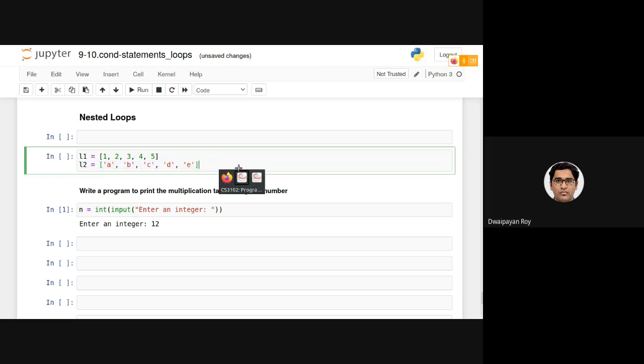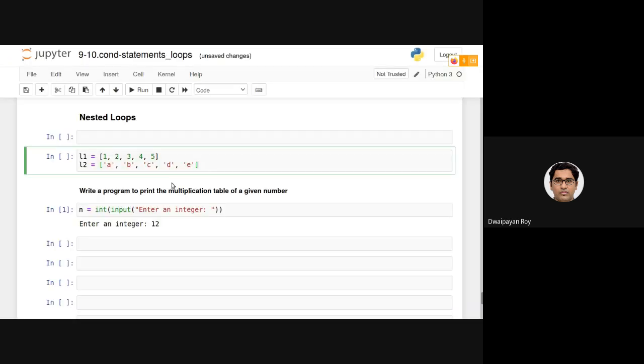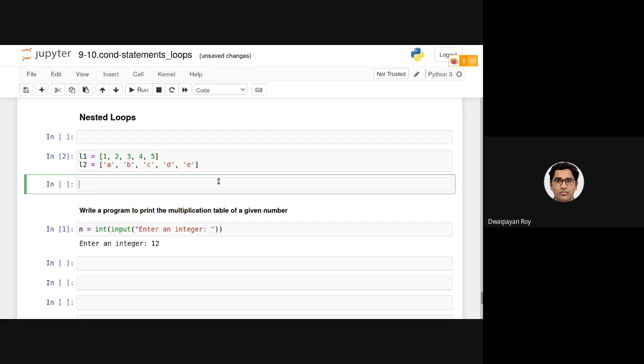Now, what I have said is a nested loop is a loop inside another loop. So let's write a for inside a for loop. For each item in list 1 or sequence 1, I need to traverse all the items in list 2.